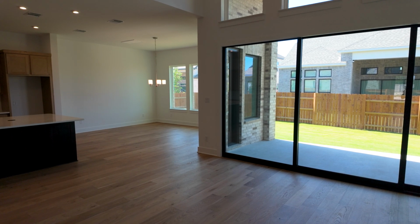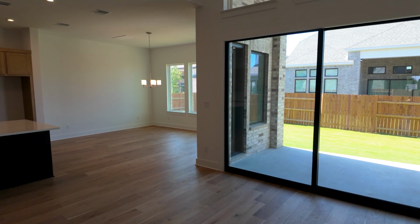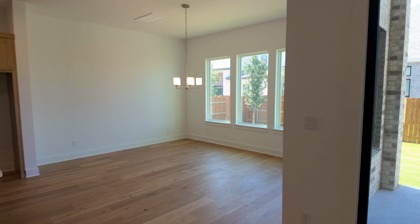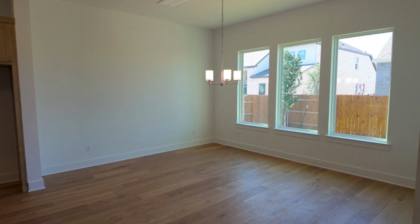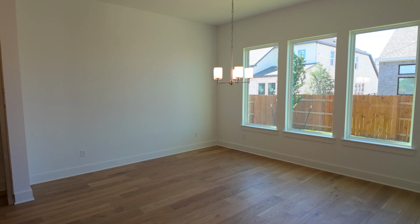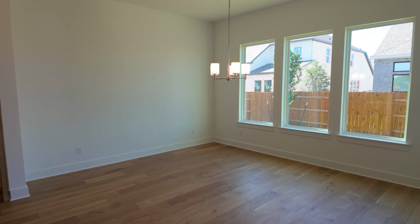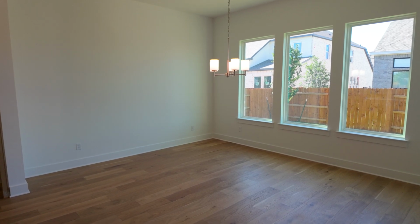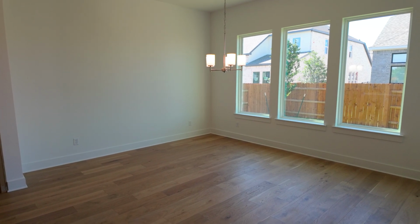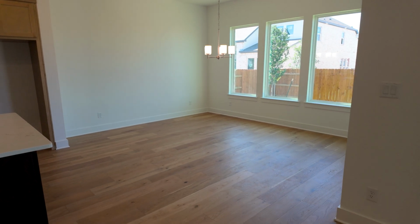I have a home I own in Round Rock where the dining room is exactly that size, and we did a very nice custom granite table, because I have a lot of contacts from when I used to buy and sell homes, and I can do those things for you and help with that. I basically just set out parameters and told my gentleman, hey, I need 53 by 98. And we did a beautiful base to that table and put a nice piece of quartz. And this right here is an absolutely beautiful dining area.